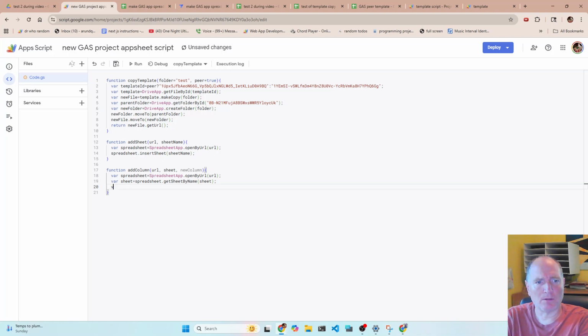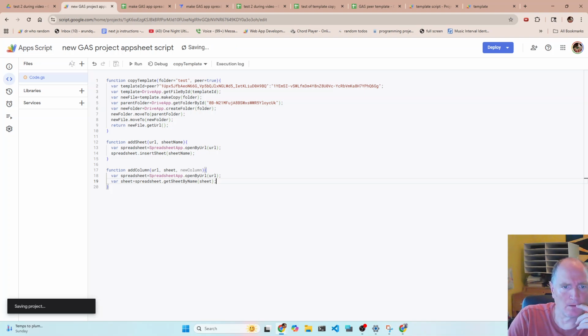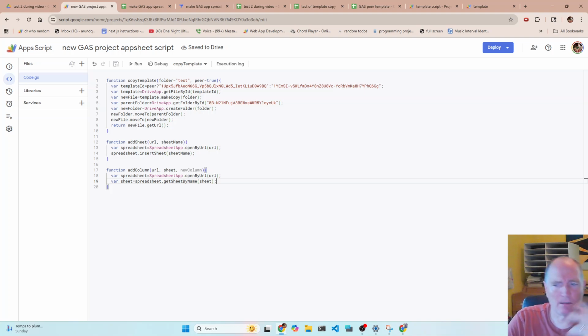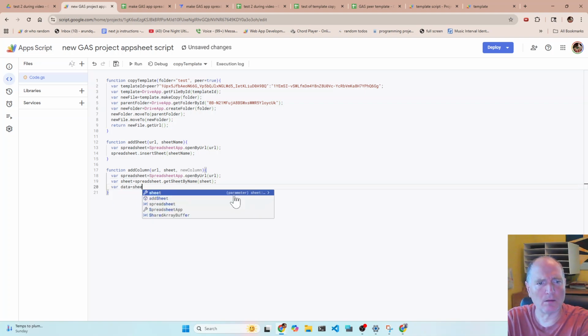Opens it by URL. And then get sheet by name. Is that not working? Why is the autocomplete not working? It means something is wrong. So I'm taking the spreadsheet and I'm getting the sheet by name. Yeah, that should work.